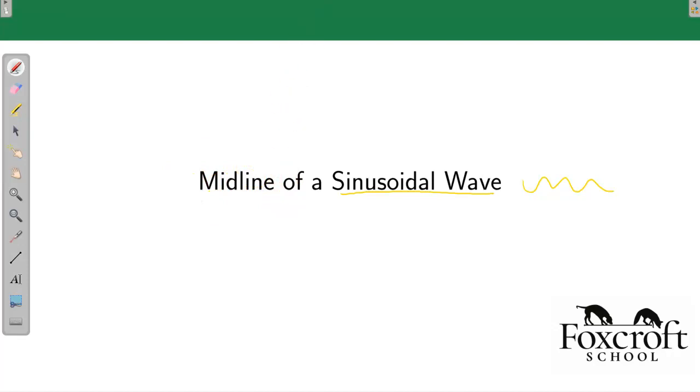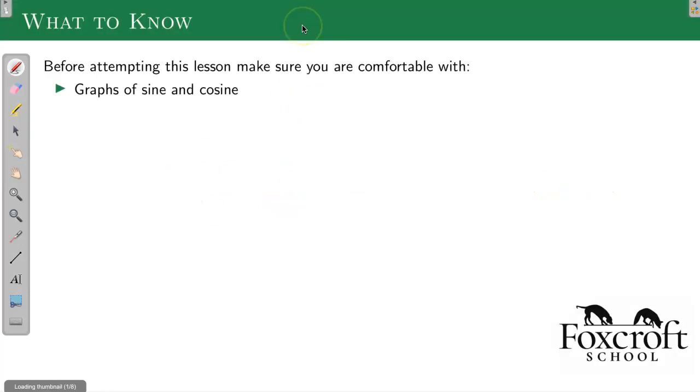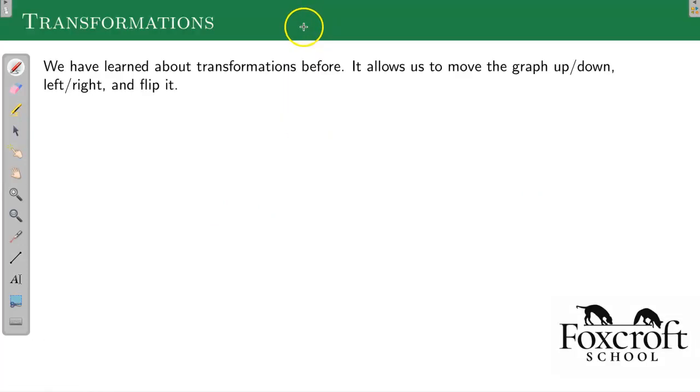The first one being the midline. Just make sure you know those sine and cosine graphs and transformations we learned before. We've had problems like this. All right, this needs a base. We've had problems like this. And we learned that the values near the x move our graph left and right. The values away from the x move our graph up and down, and negatives flip it. We're going to do basically the same thing with sine and cosine. We're just going to break it down into smaller pieces.